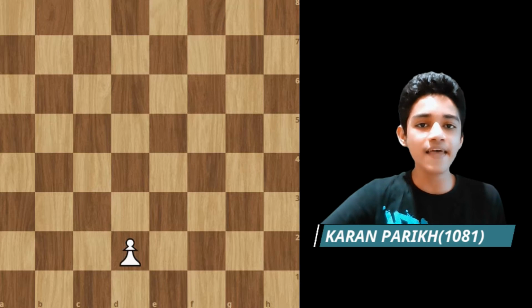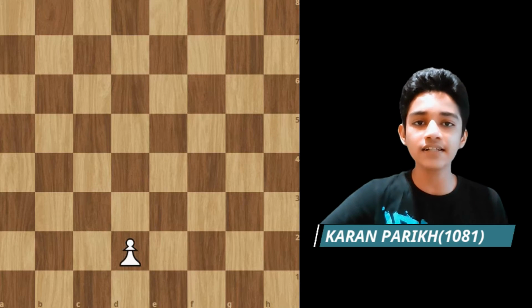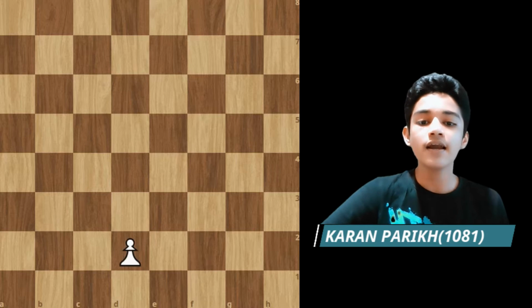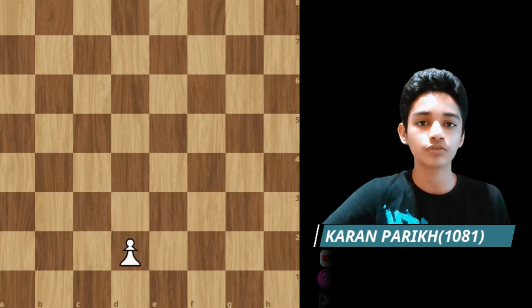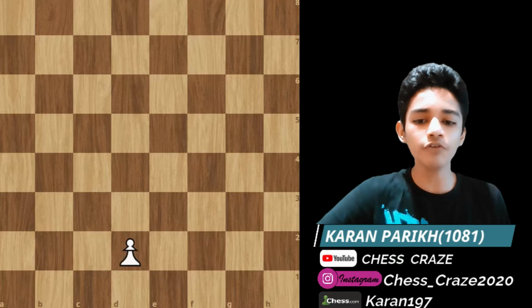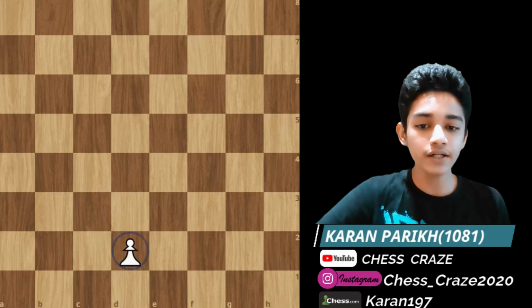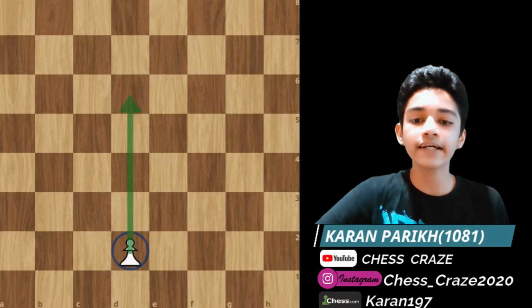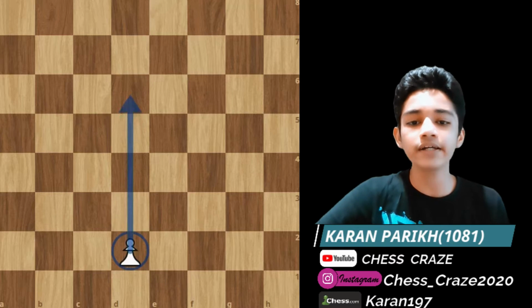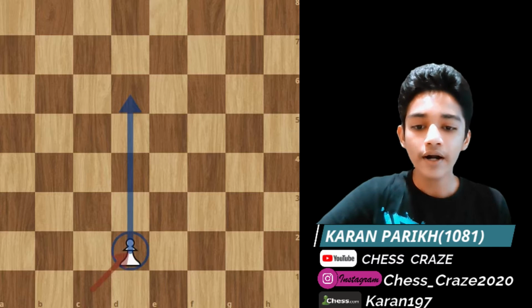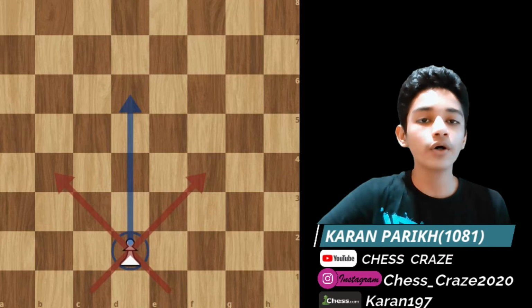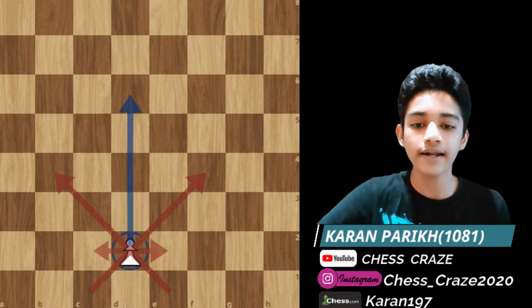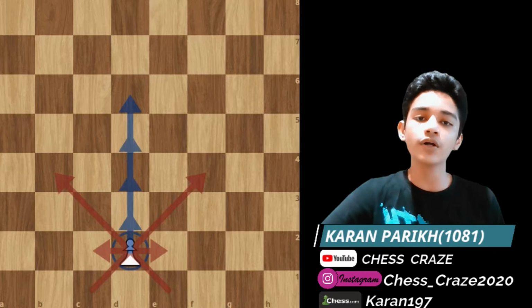So, let's begin episode 2 of the Chess with Beginner series. Firstly, let's see how the pieces move. Let's take the pawn first. This pawn here can only advance in a straight path, vertically. It can't go diagonally like this, or horizontally like this. It has to go one by one vertically, on a straight path.